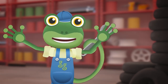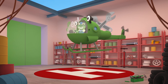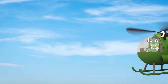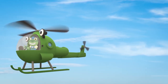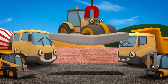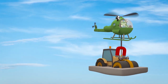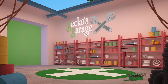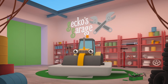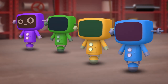This looks like a job for Helen the Helicopter! Go, go Helen! Hang in there Rick — let's get you back to the garage and fix you up! Garage roof open at speed — it's time to help a vehicle in need! Did you enjoy your flight, Rick? Let's take a good look at you! Oh dear, you're well and truly stuck in that concrete! Don't worry — the mechanicals will get you out in no time! Go, go Mechanicals!